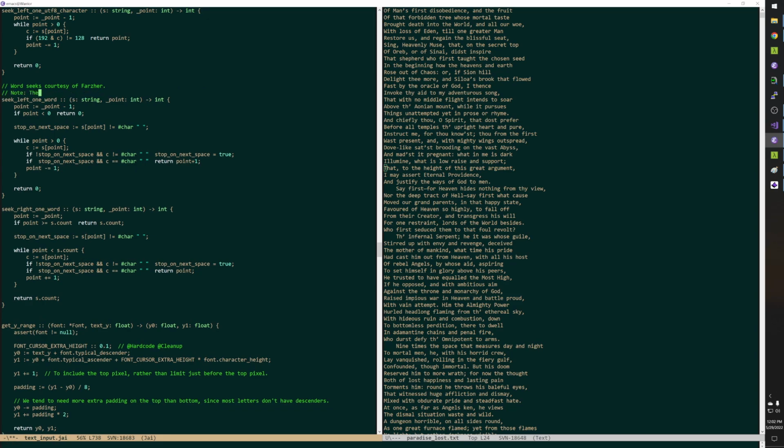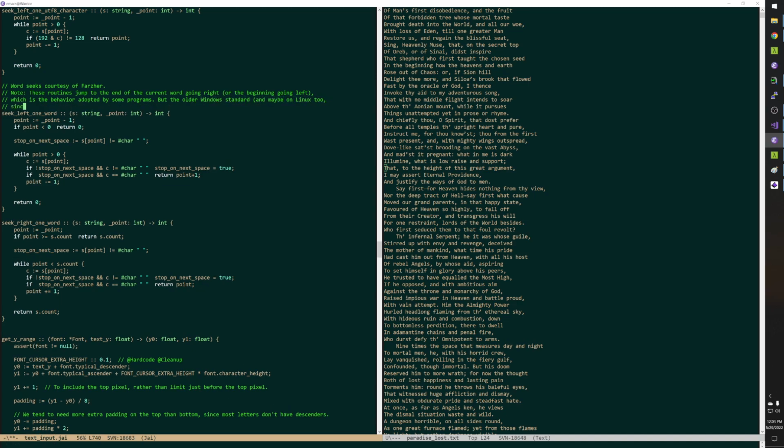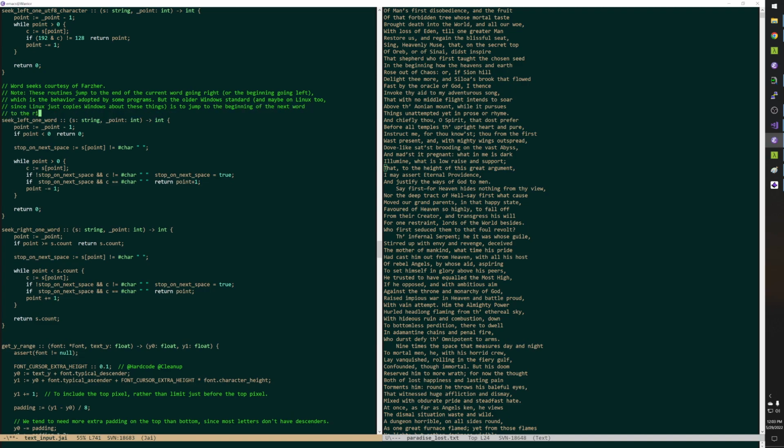Note, these routines jump to the end of the current word going right or the beginning going left, which is the behavior adopted by some programs, but the older Windows standard, and maybe on Linux too, since Linux just copies Windows about these things, is to jump to the beginning of the next word to the right, similarly to the left.